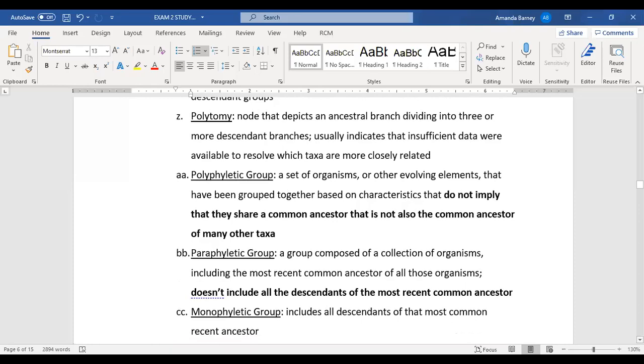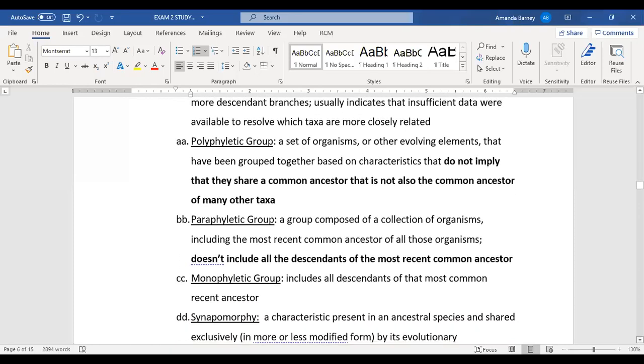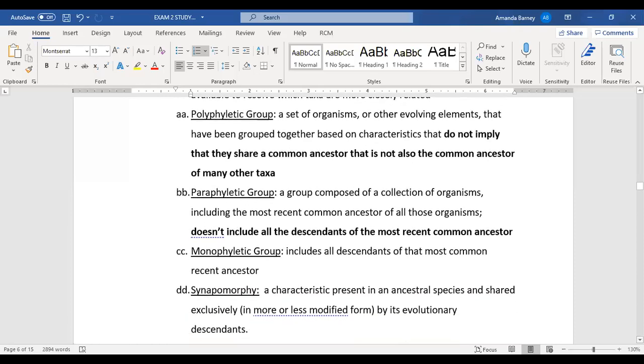Polyphyletic group, that's the polyphyletic we talked about. So there's some definitions, the polyphyletic, paraphyletic, and monophyletic, if you need to come back and look at those. Then you have, okay, here's the definition. The monophyletic is what we're looking for when we're doing a phylogenetic tree. We are looking for a monophyletic group. That tells us the closest that we can get to who in fact are sister taxa and who are the little branching family that they belong with.